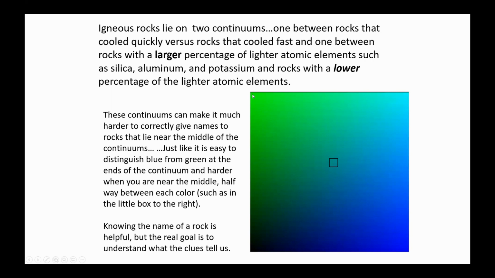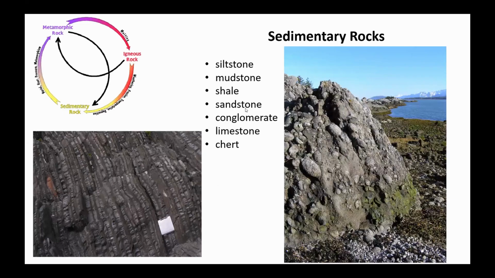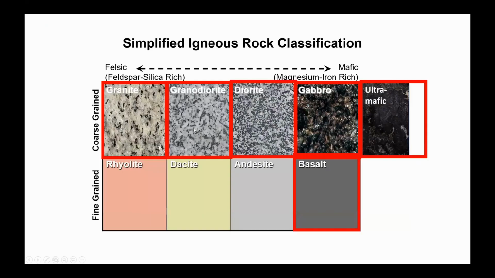If you're at one end, it's easy to tell it's granite or a diorite, but in the middle, it's really a bit hard. You could hand me, a geologist, a rock, and I may not be able to tell you exactly what its name should be. I may need to send it off to a lab, and they'd have to do a composition or some other tests, and then I could tell exactly what it is. So when I use terms around here, I'm not so concerned about that. If you can say it's a diorite or a granite, that's still going to give you a lot of information, even if you can't exactly tell if it's granite, granodiorite, or diorite.